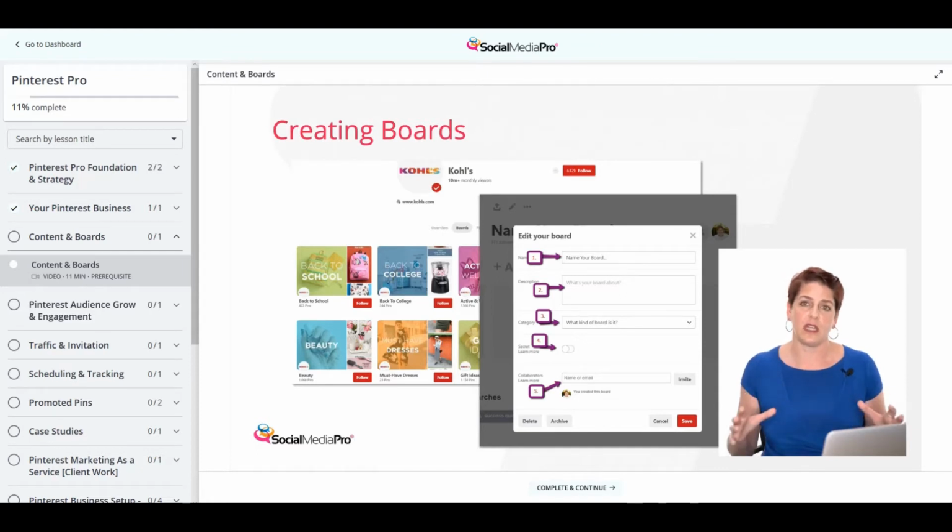So making sure this is set up correctly, with who your customers are in your mind ahead of time, really makes this easier to start in the beginning. You can keep your board secret, which you might think, well, why would I want to keep a board a secret? Well, if you're working with your client and maybe they're inspired by the Pinterest platform, maybe they want to share with you some of the ideas of the pins they want to see or the graphics they want, you can actually use this for client work.